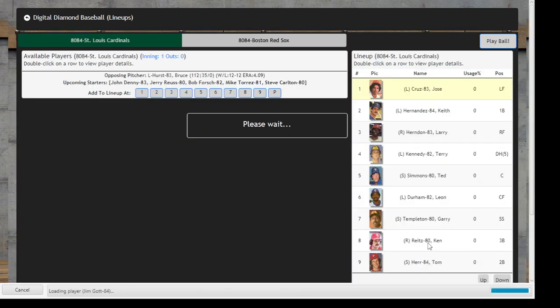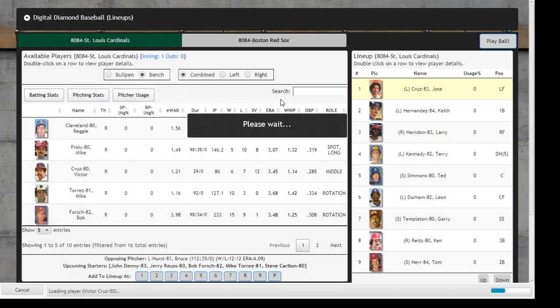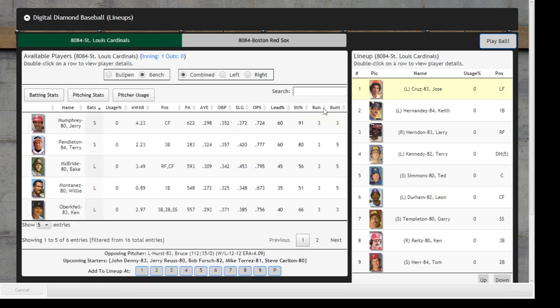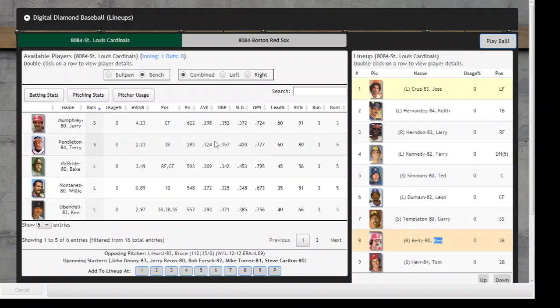All right, St. Louis is the away team, obviously, now that we're in Boston. Let's check out their bench here. This will actually be similar to the game 2 lineup, I think, unless we decide to swap anybody in. Cruz, Hernandez, Herndon, Kennedy, Simmons, Durham, Templeton, Reitz, and Hero. Yeah, we have Oberkfell on the bench. Let's check out Reitz, just out of curiosity. He's got a 756 OPS versus, let's say, Terry Pendleton.